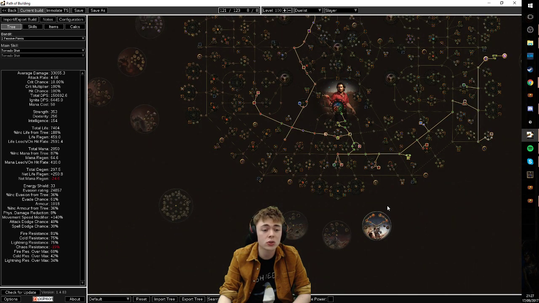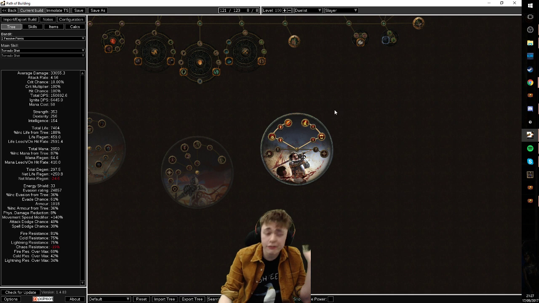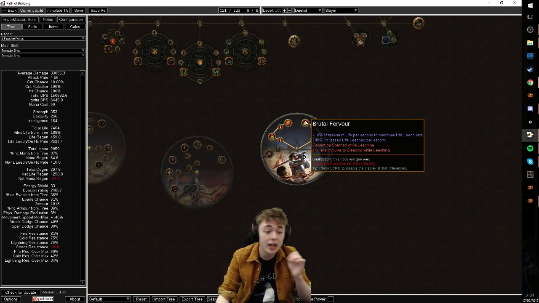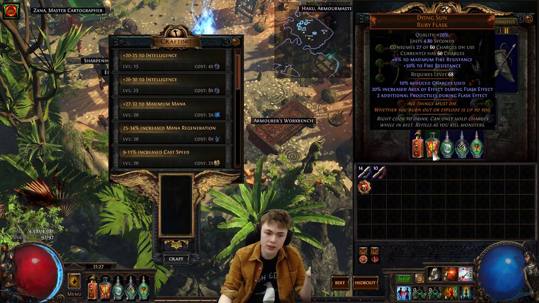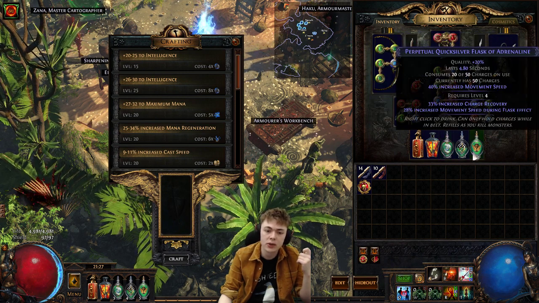If you're confused as to why we're going Slayer and you don't like this whole constant life regen meme, if I can win you over: you also get bleed immunity and stun immunity while leeching, and you're always leeching, meaning we get more flexibility on our unique flasks. You also get Onslaught. Speaking of flasks: Dying Sun, Curse Immune Stibnite, Freeze Immune Jade, and a Quicksilver of move speed.